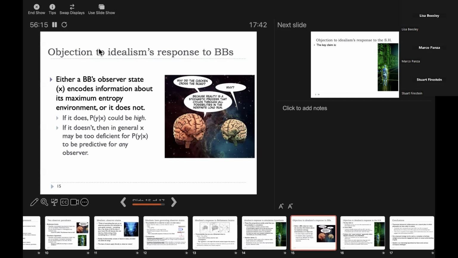Real quick, although it's true that a Boltzmann brain can't from the inside subjectively tell that it's a Boltzmann brain, that's not enough information to go into an observer state. If it was, then when you fall into dreamless sleep, your observer state goes to nothing. And then when you wake up, you should have experiences that just don't correspond to your experiences from the previous day. So his observer states must be more detailed than what encodes experience. But then if it's more detailed, where does that detail come from? Well, from the rest of the brain. Oh, but what's going to be encoded in the rest of the brain is the environment that it's in. And the reasoning seems to me to collapse.